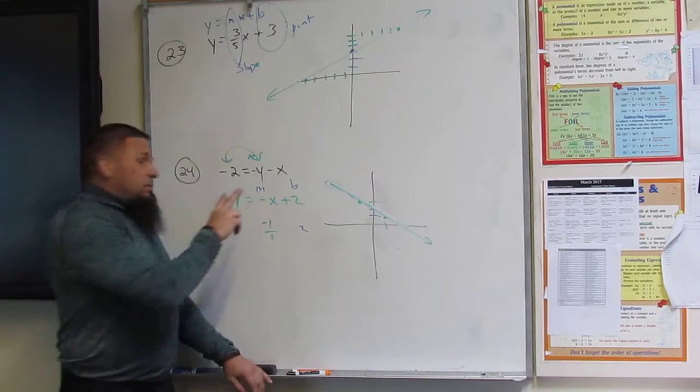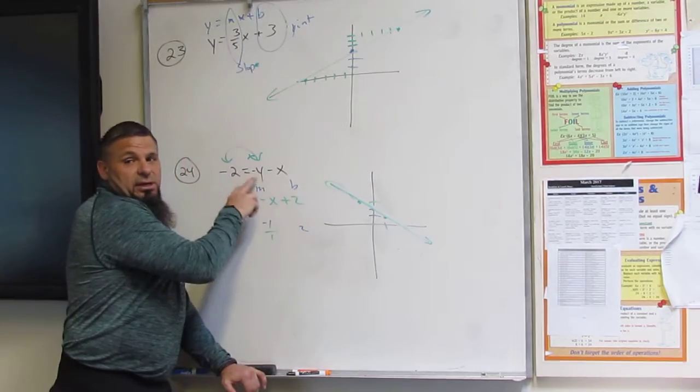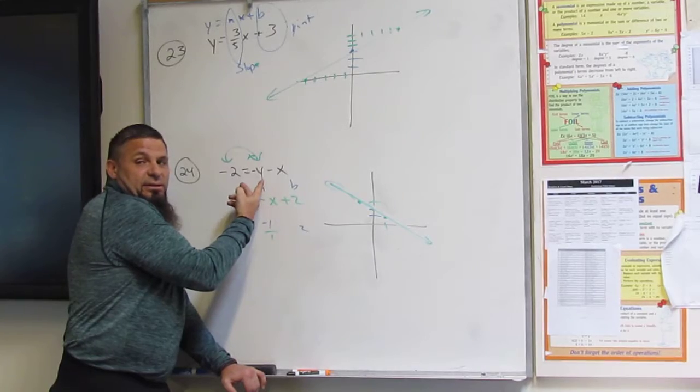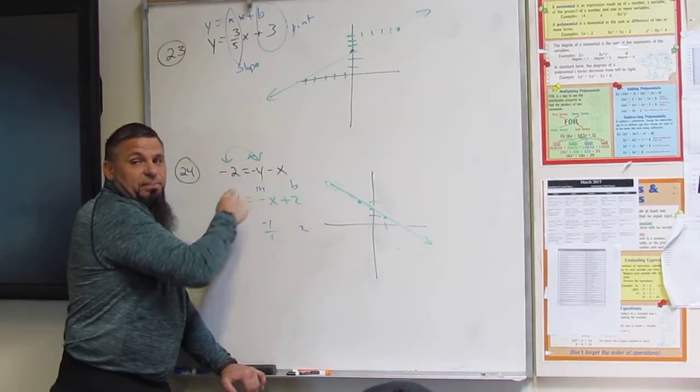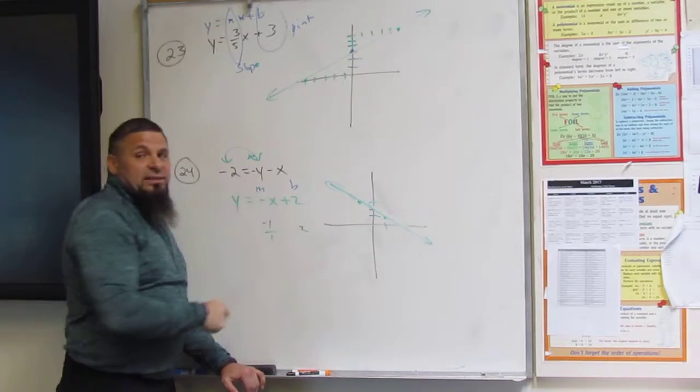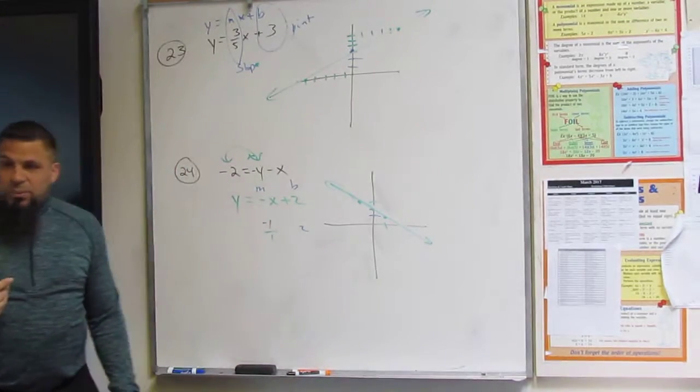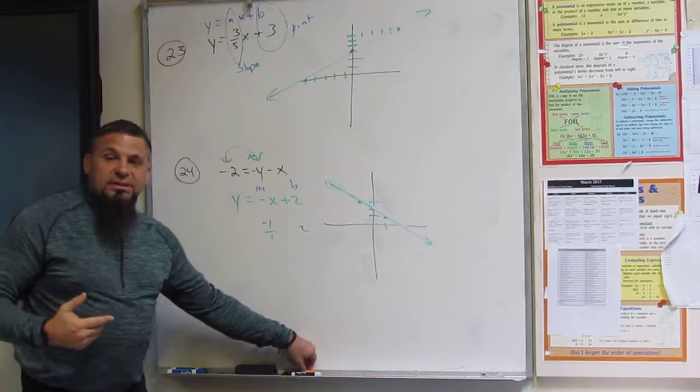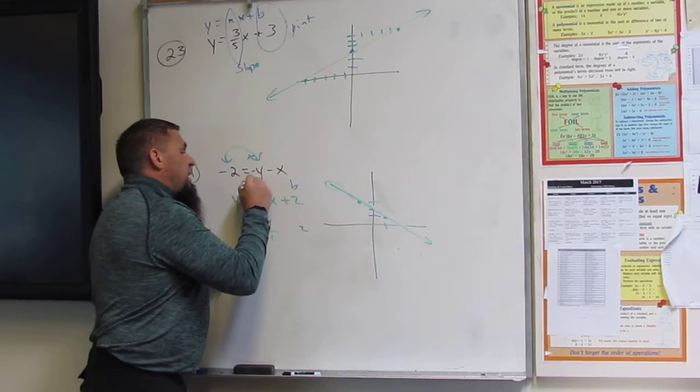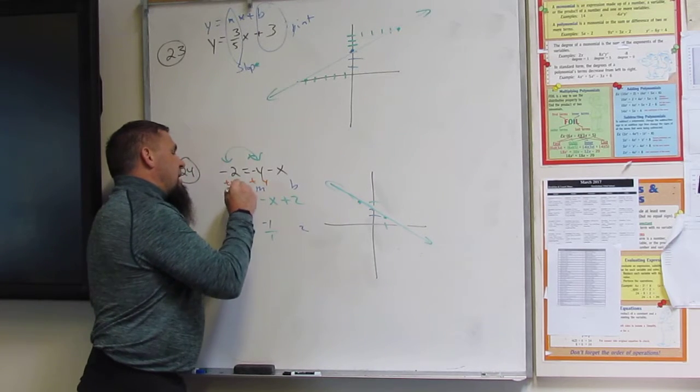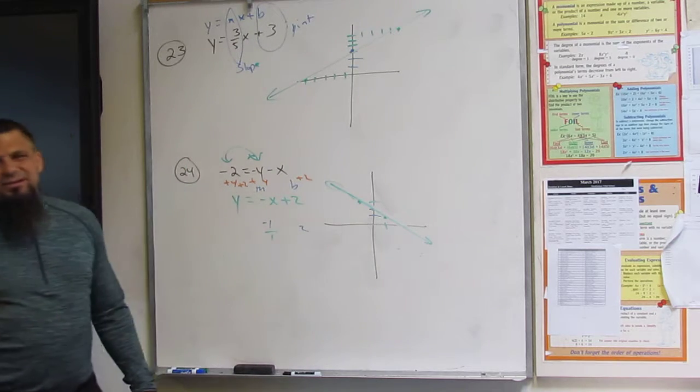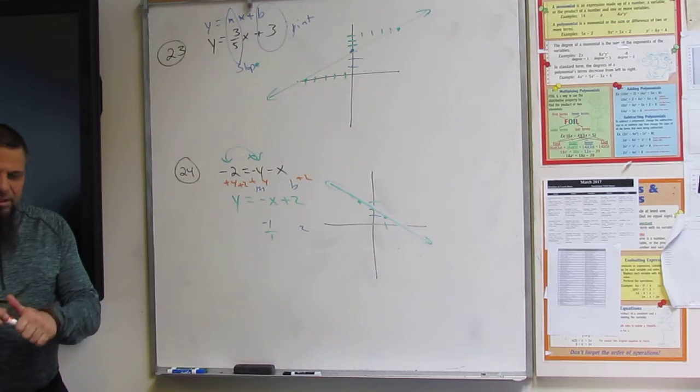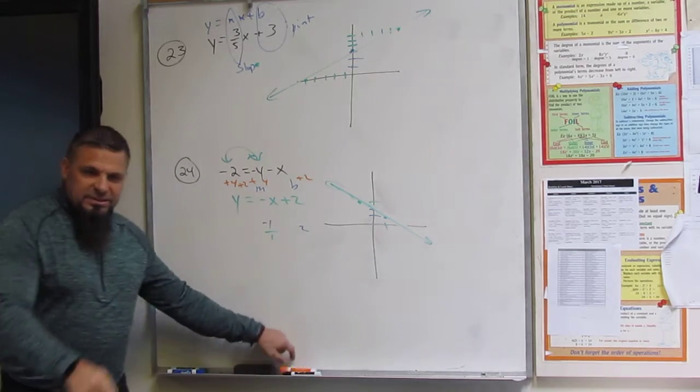So what I did there was a little twist. I traded spaces, but then I also made these both opposites. I made this a positive. I made that a positive. And what I did there was this. Plus y, plus y, minus, or plus two, plus two. That's all I did. Except I did it in my head. Does that make sense?